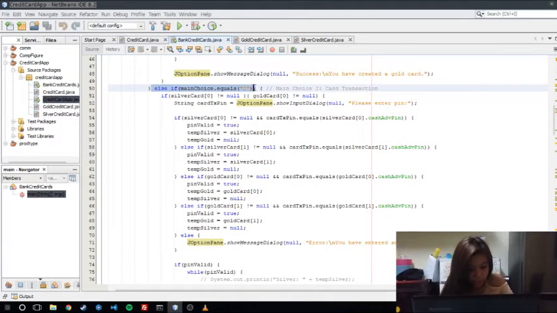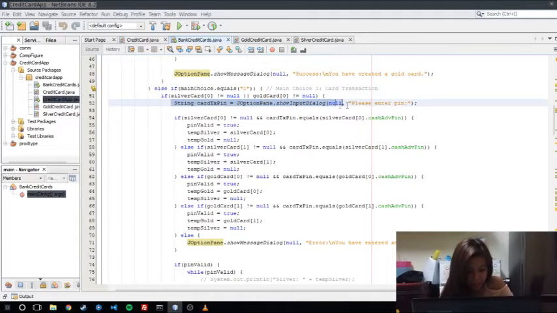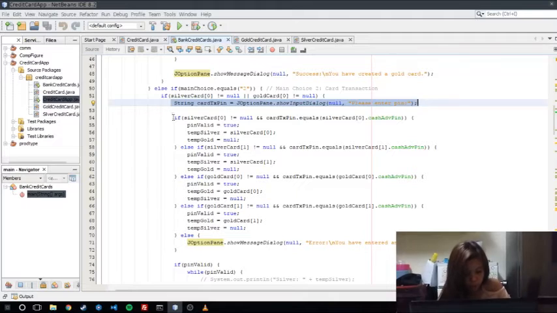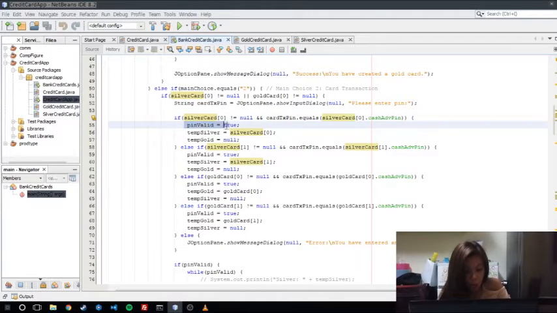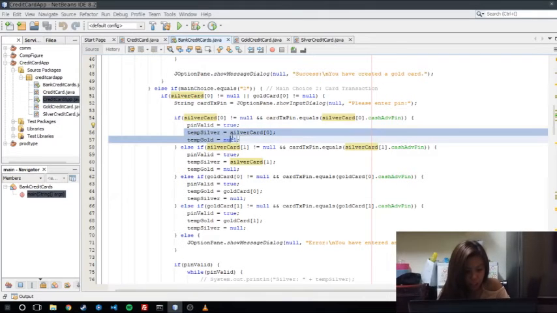If main choice entered is 2, that means the user will create a new transaction. Now we will initialize card text pin, txtPin. The value will depend on the input of the user. So we will first check if there are any cards created. Next, we will check if the pin that is entered matches any pin from the cards that were created. Now, if the user entered a correct pin, we will set pinValid to true.